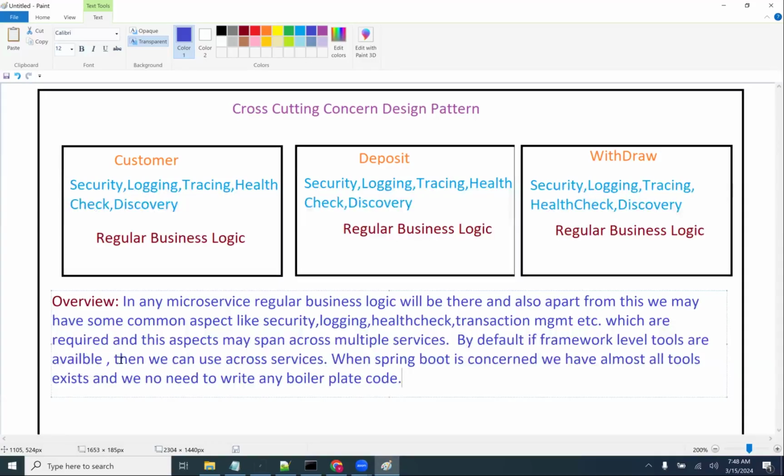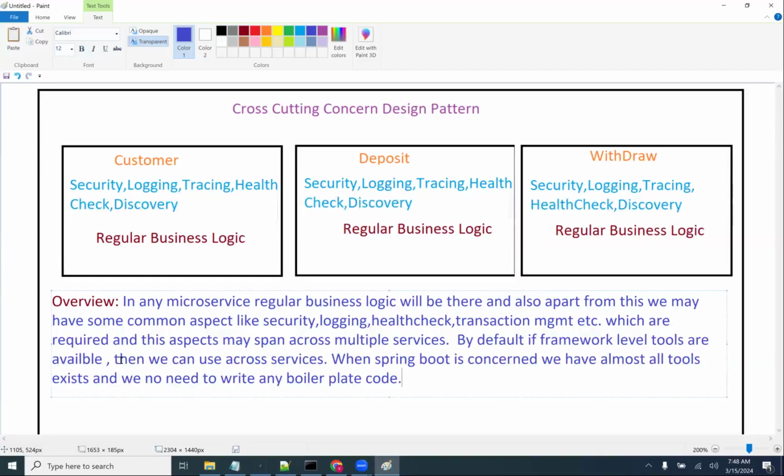Now there are two types of mechanisms where we are going to have our configurations, push based and pull based.